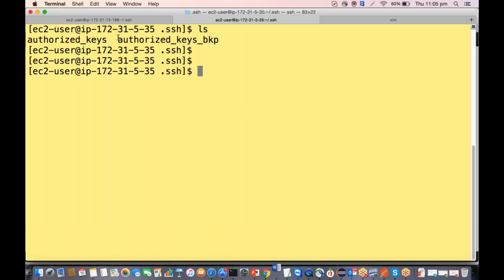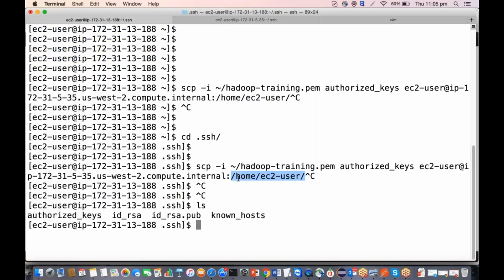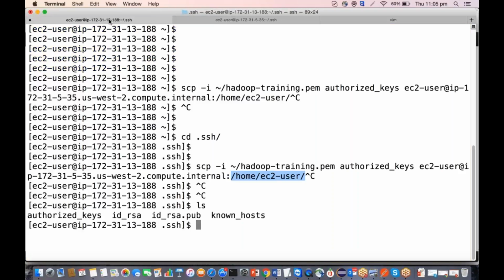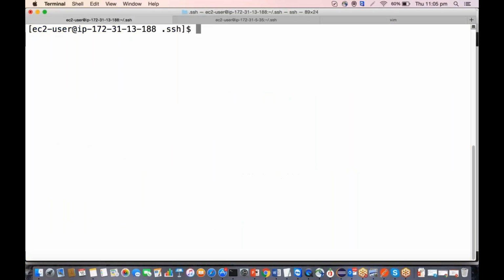I took a backup of the already present authorized keys, and then I moved my authorized keys, which had gone to /home/ec2-user, into the .ssh location on the other machine.